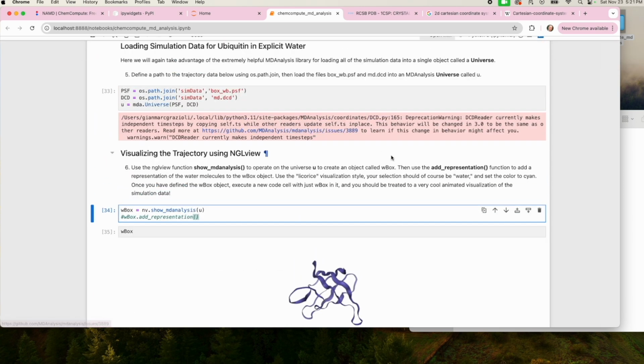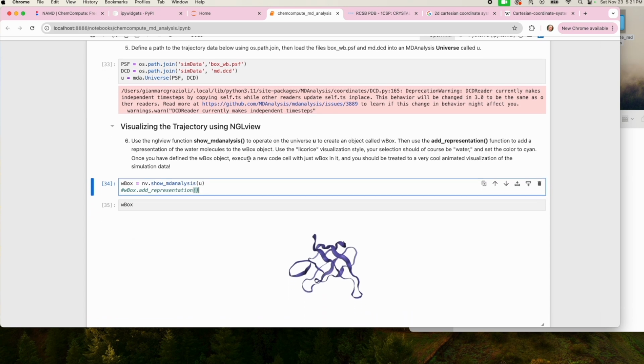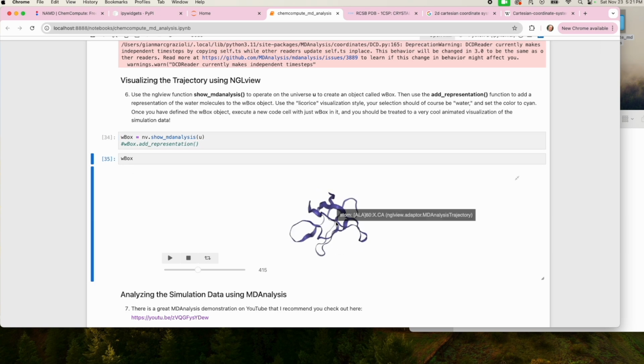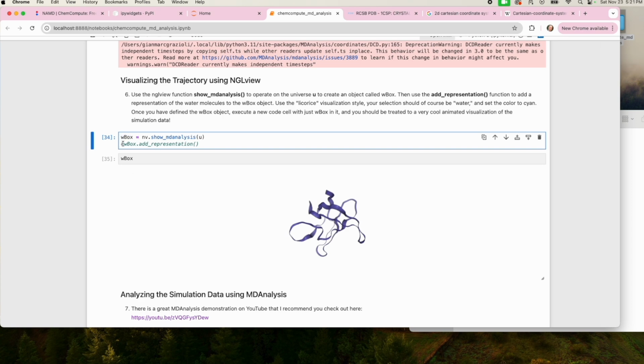I say, okay, let's add a representation. I want you to see it with the water molecules there, because it may not look like all that much right here. So we're going to take this show MDAnalysis object, and we can modify it using the add representation method that's built into this object.